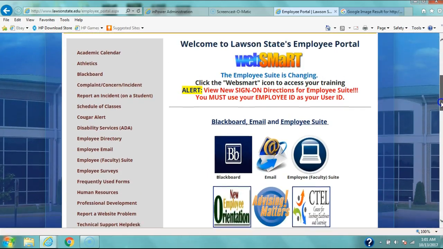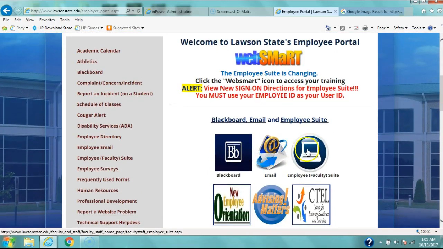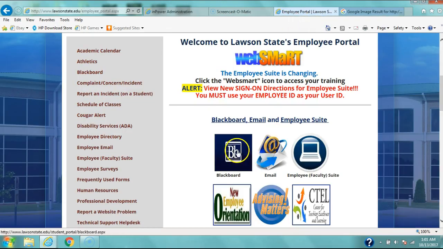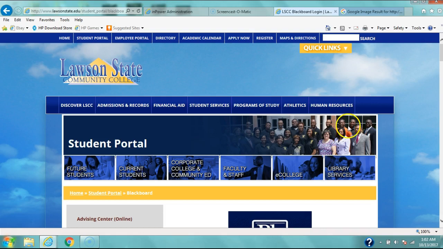This is a good example. If you notice, all of these are just pictures, and we've just hyperlinked them. It's exactly what I just showed you. That function with this picture is exactly how we're able to, if I click on this picture, it's linking, but the link is internal. It's going to take me to the Blackboard page. So this is the URL that I pasted. I went up here and used this website to get them here.